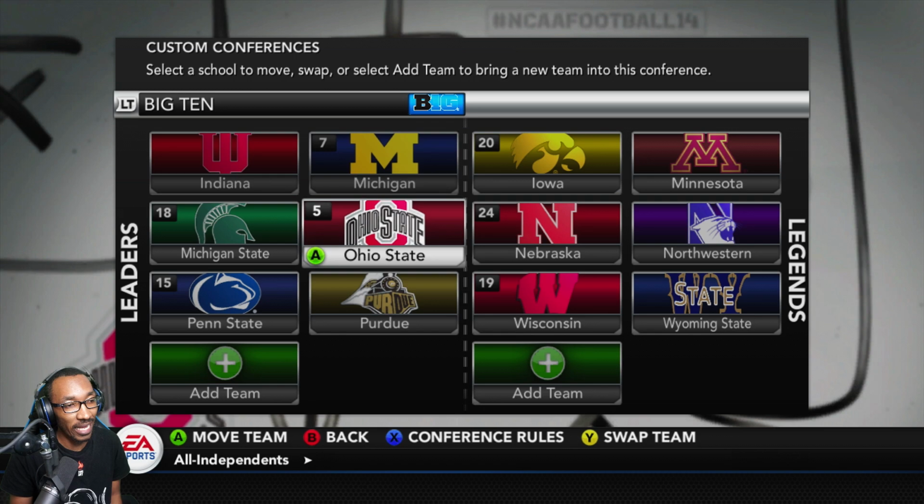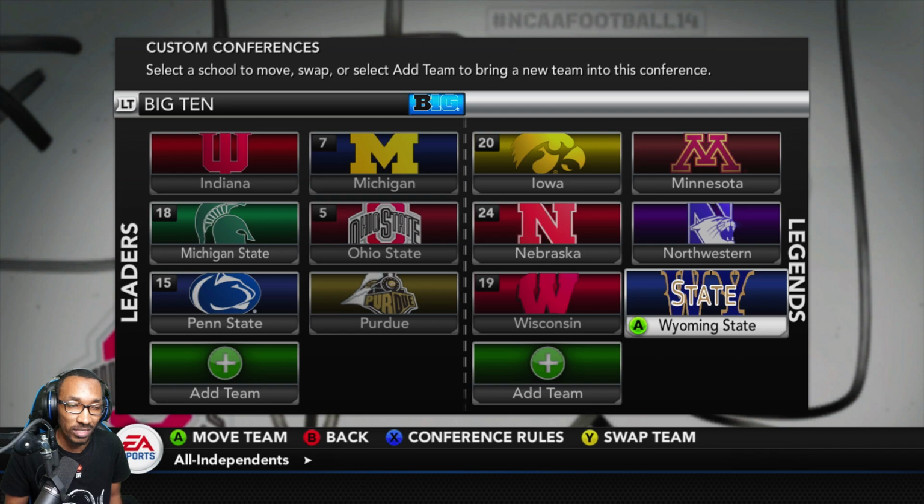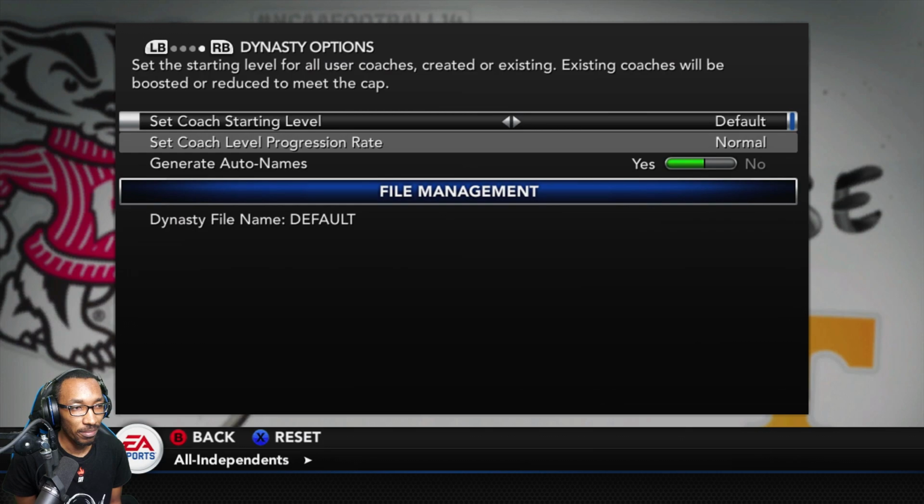We replaced them with our team, which is going to be a Teambuilder team, Wyoming State. We will go through that in just a second, man. But Wyoming State Outlaws, a one-star prestige team trying to battle right away in the Big Ten.